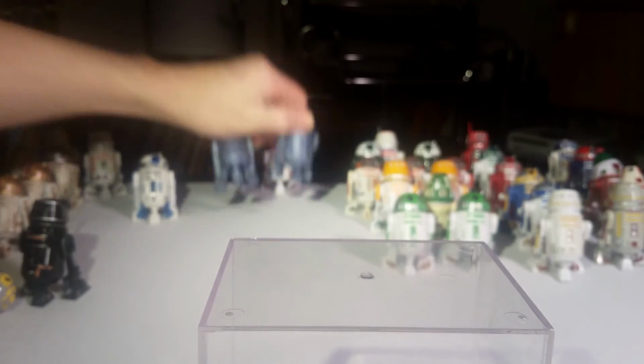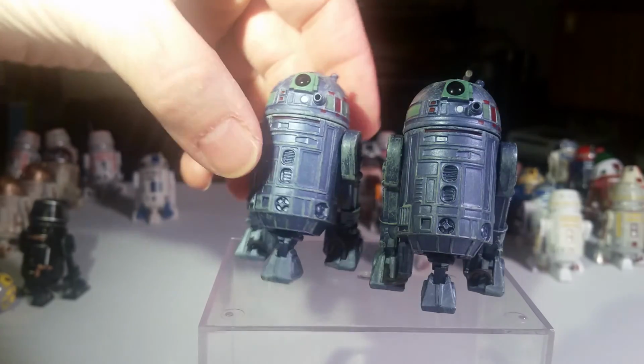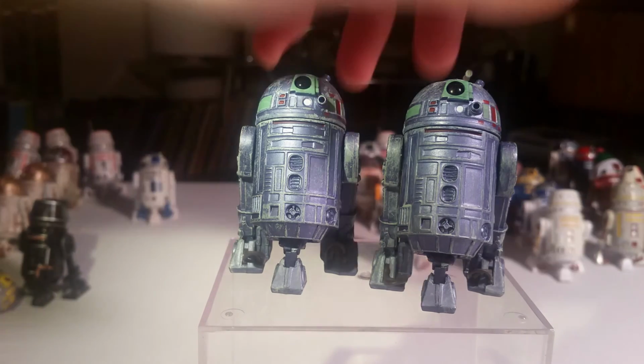And these are... This is R2T... Oh, well, I got two of them, but this is a beat-up droid that's hanging outside of Watto's shop in The Phantom Menace, and those are kind of cool. I like those colors just because they're weird, you know.